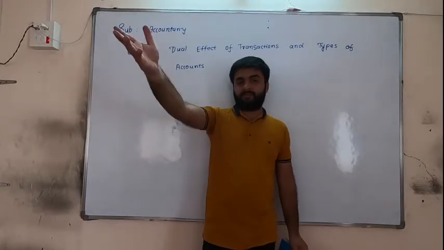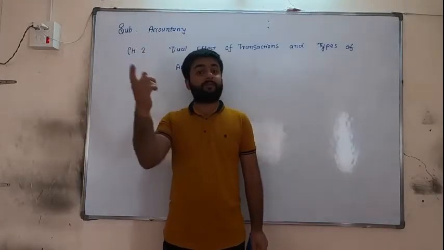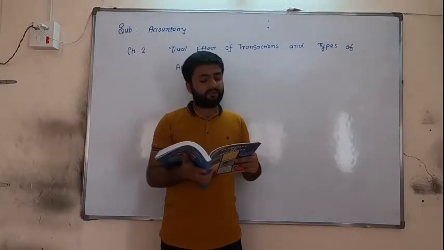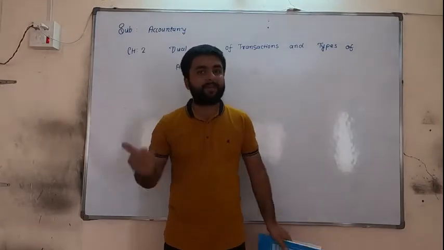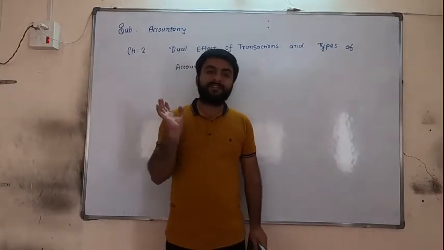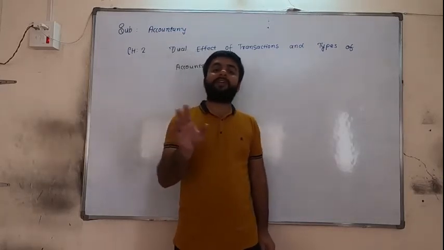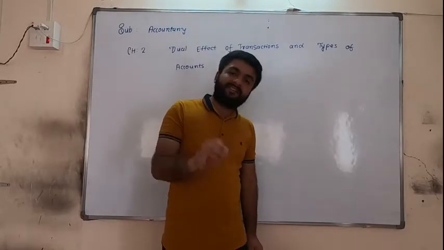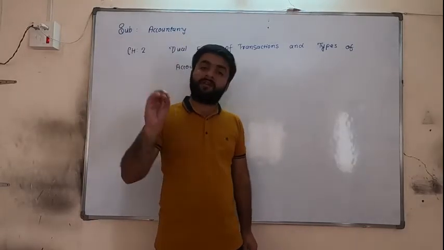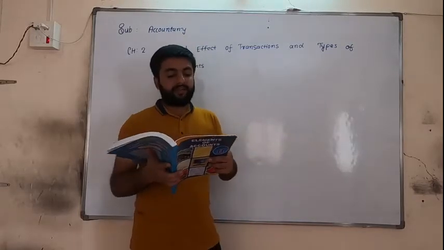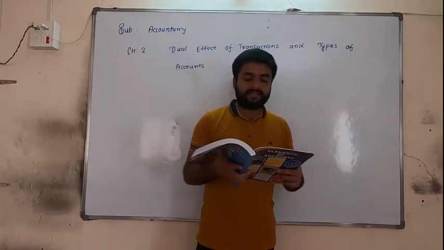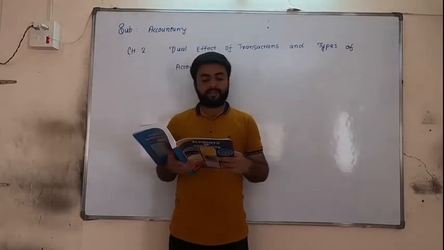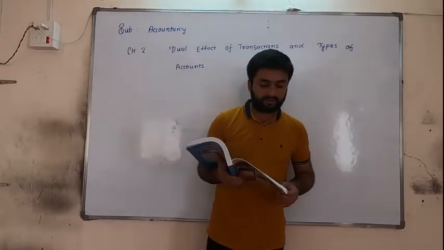I am selling the goods, the person is my debtor. I am purchasing the goods, the person is my creditor. Now see, examples are given. Goods worth 4,000 are sold to Kalpana on credit. Kalpana's name is given and the goods are also sold on credit, so it is clear. But sometimes, if the word credit is not given directly in the question, it says goods of 4,000 sold to Kalpana. It is understood that Kalpana's name is written, so Kalpana has not paid the cash. Kalpana becomes a debtor of the business and the business becomes the creditor to Kalpana. Goods worth 6,000 are purchased from Deepika. Deepika becomes creditor and we become debtor for Deepika.